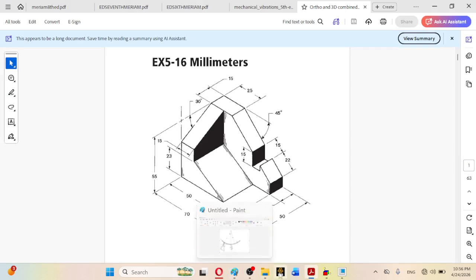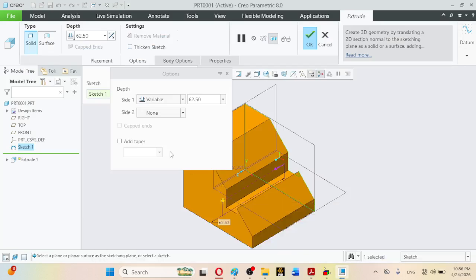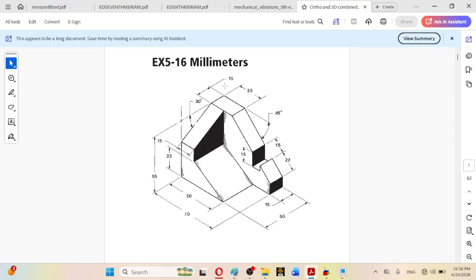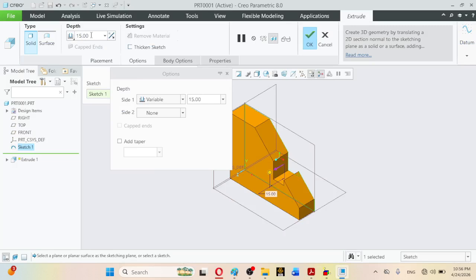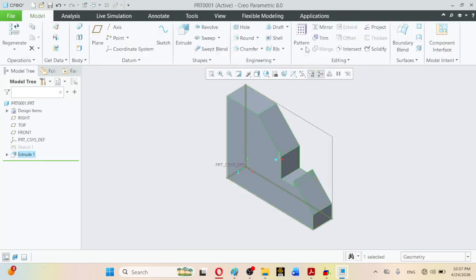You can use any direction, that doesn't make any difference for the time being. Its extrusion depth, you can observe here, is 15 listed here. So this is 15, and click on OK. As you can observe here, this model in the background has been created.